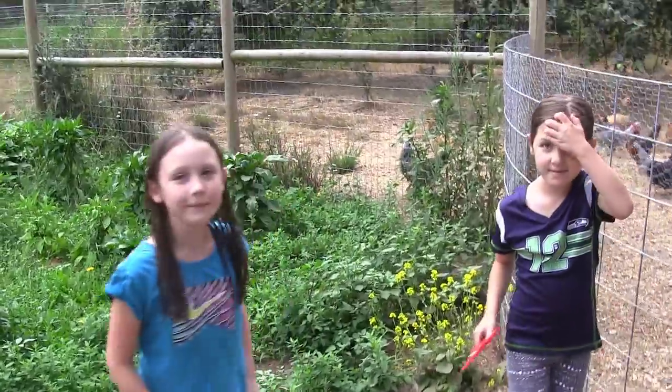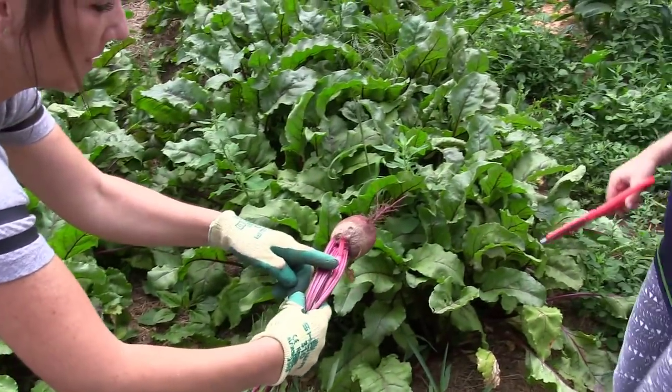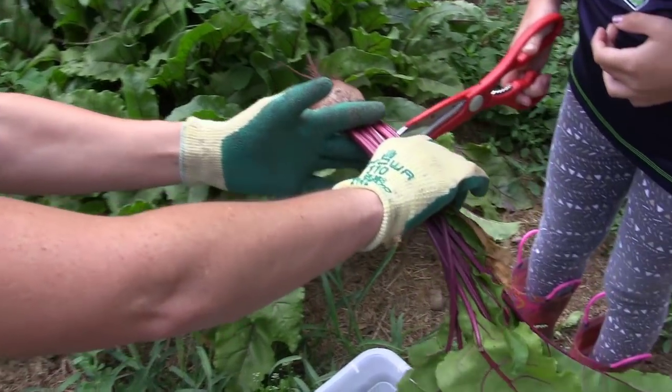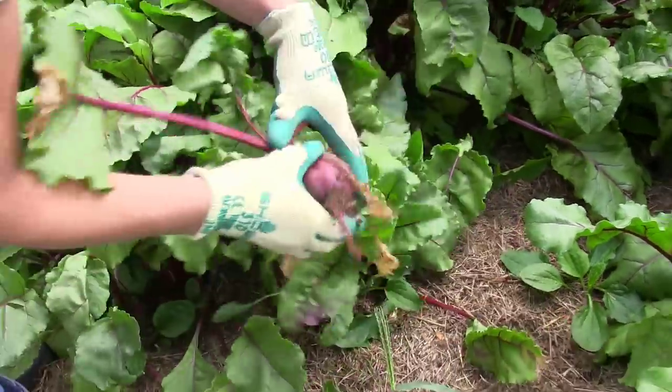What are we doing today, girls? We're picking beets and canning beets. Picking and canning beets? So we want to go about 1 inch up because you don't want it to bleed when Mama cooks them. So right in there, cut the top off. Open them scissors and cut, baby. Good job. Good. We're getting some nice size on them.